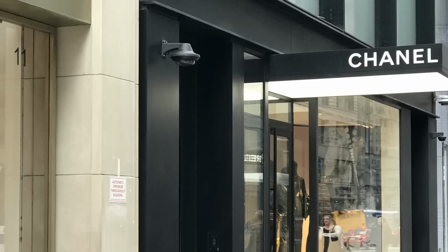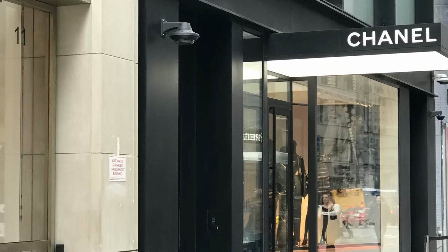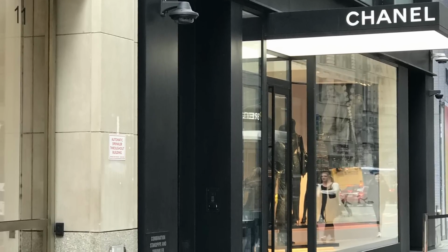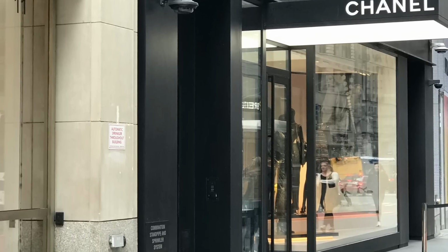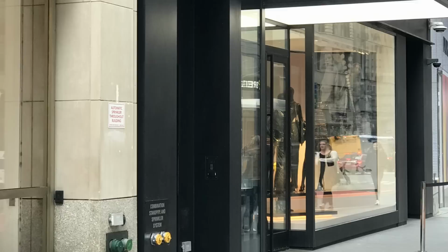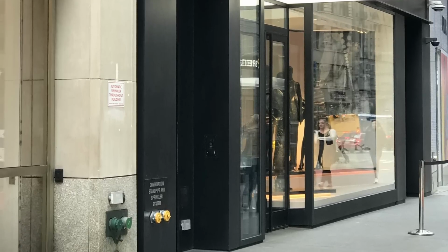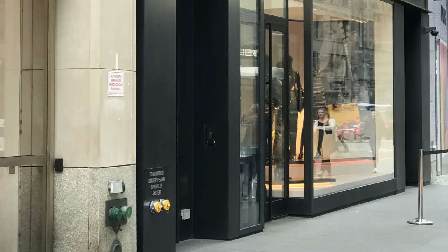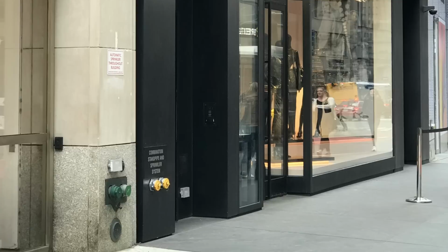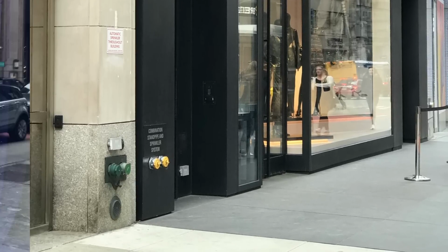And the only reason why I'm comparing the two is because we talk about these two brands as being the most aggressive with their price increases in the last few years. And people have been talking about walking away from both brands, or walking away from LV and going to Chanel, or Chanel, people saying they're going to go to Hermes. Whatever the case, there's like this bad taste that both of these brands have left in many of our mouths. But on the day that I passed by, LV had a line. There was also a lot of inventory available on their website, and Chanel was empty.